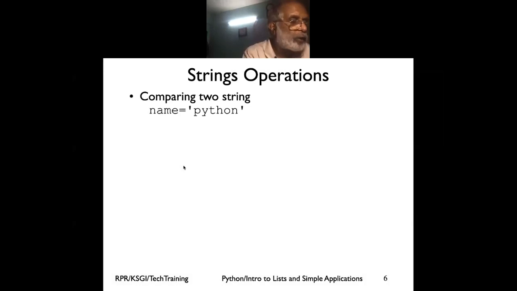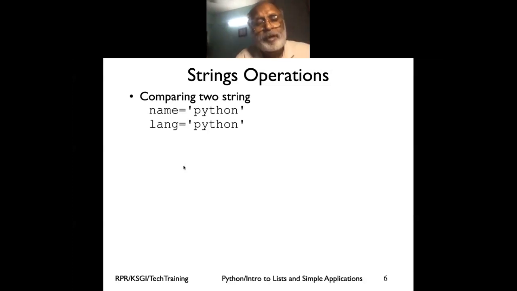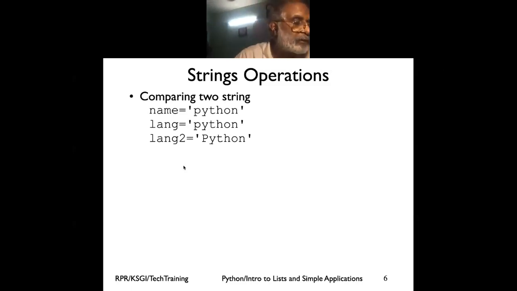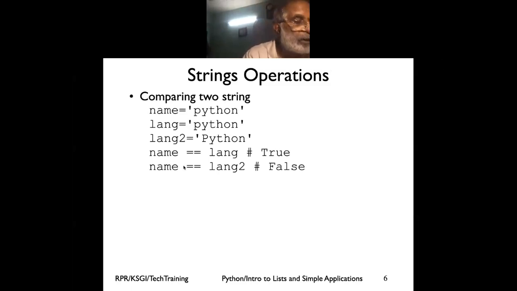Other operations: you can compare two strings, like comparing two variables. If you compare, it will look for equality. Comparison is always in lexicographical order. That means you compare letter by letter, and if one string is smaller, or one letter comes before, it will give you a comparison result: less than, -1, equal to, 0, or greater than, or true. You can compare less than, equal to, and all that would be fine. But now look here, if I were to do this, name is equal to language would be true, but name is equal to language 2.